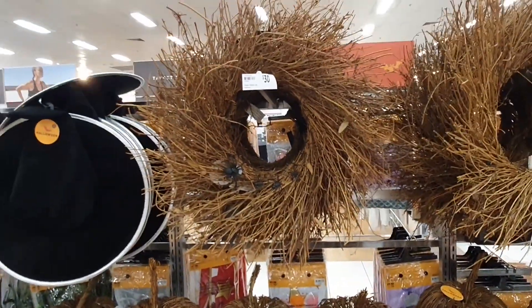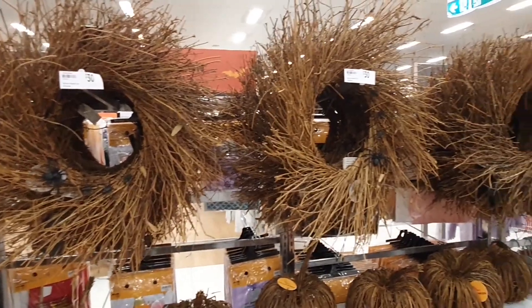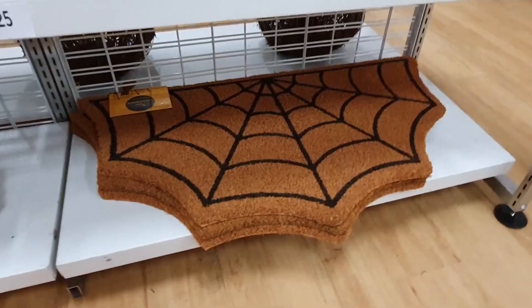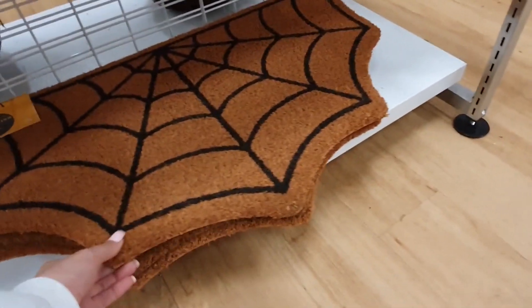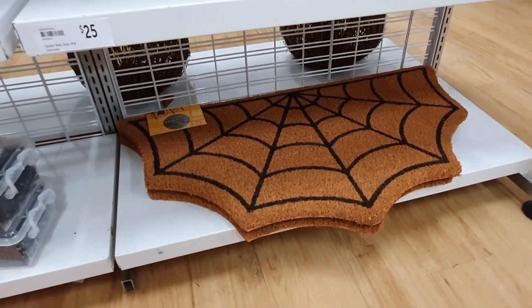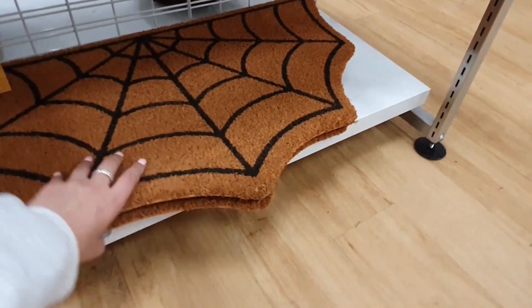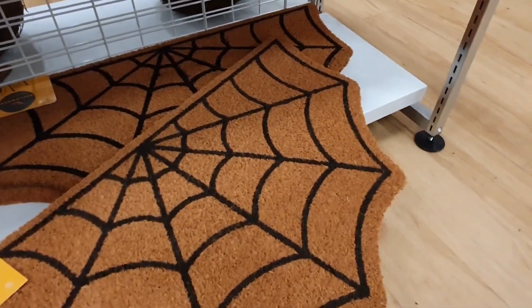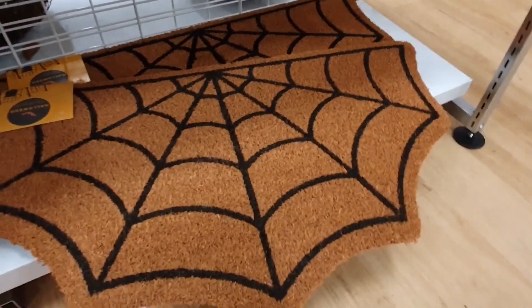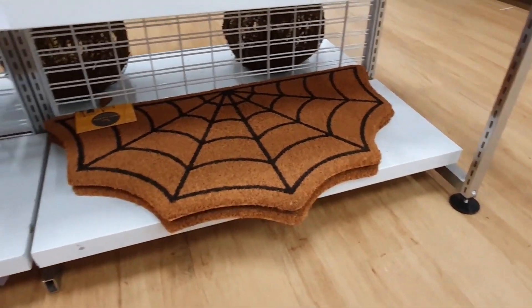This spooky natural woven wreath with the little spiders inside is rather chic in the scheme of Halloween decorations — it's a nice way to add a touch of the spooky season without making your house look too tacky. This spiderweb doormat is another nice little addition to the Halloween range. I think this one is a classy way to add a bit of that Halloween theme to your place, and it's actually a really high quality doormat with really nice tight bristles — good quality even just as a doormat without the Halloween theme.